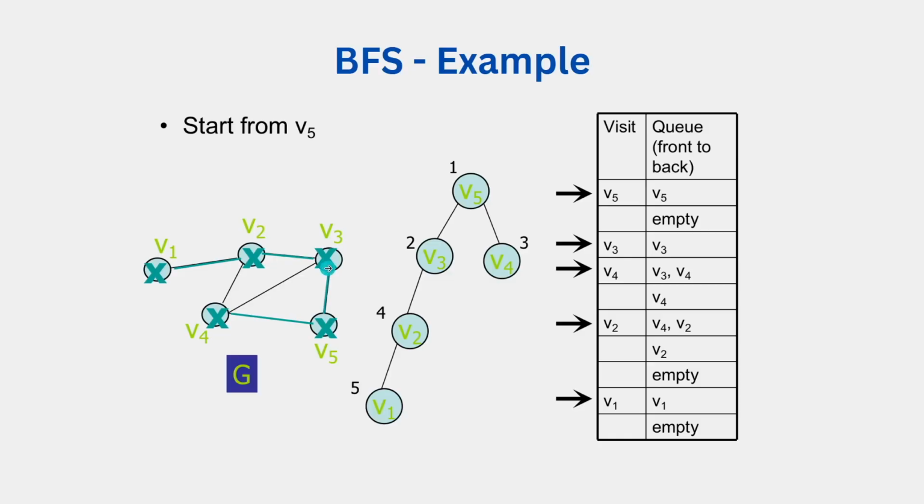For instance, I have the possibility to consider either V3 or V4 now. Imagine that I have considered V3. From V3 I could reach either V2 or V4. As V4 is not visited by this time, I can reach out to V4. When V4 is considered, V3, V2 and V5 are all reachable from it, but by this time V3 and V5 are already visited. So, my next choice would be to go to V2, and from V2 only V4 and V1 are reachable, but V4 is already visited, and so finally as a last step we reach V1.